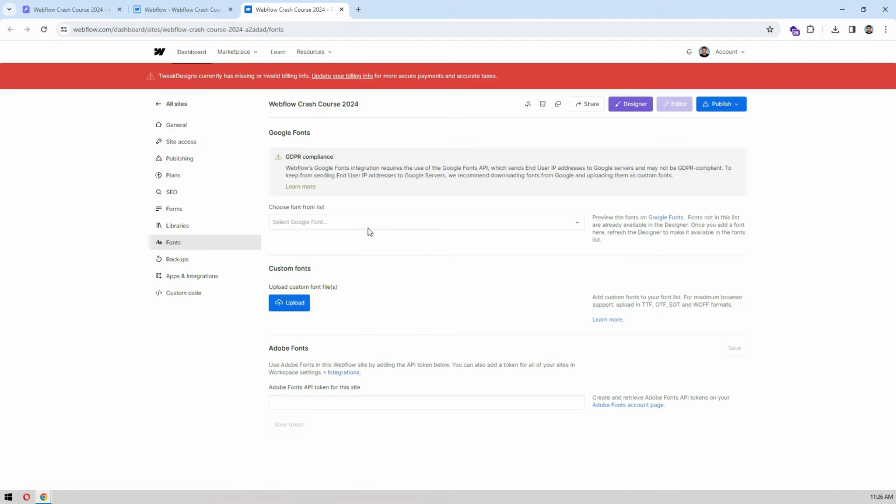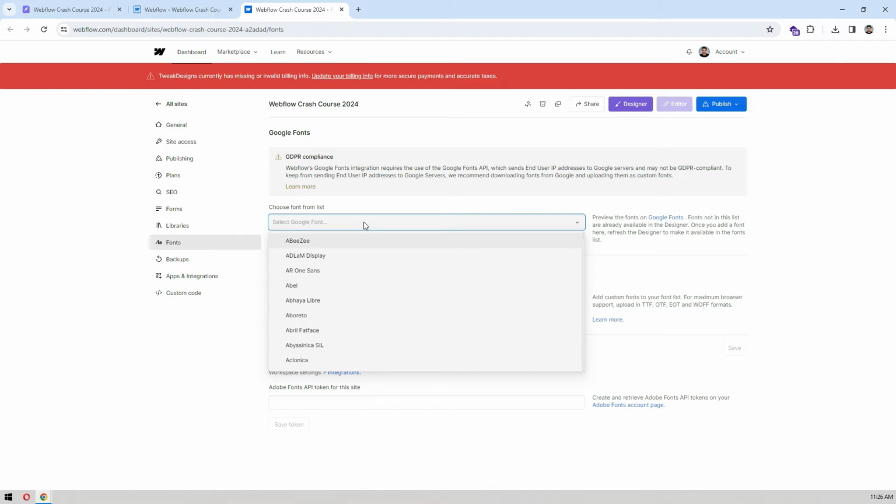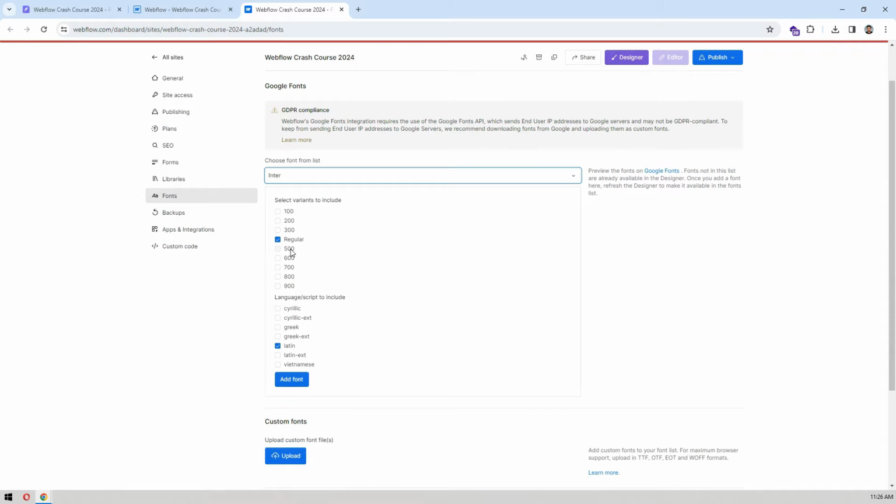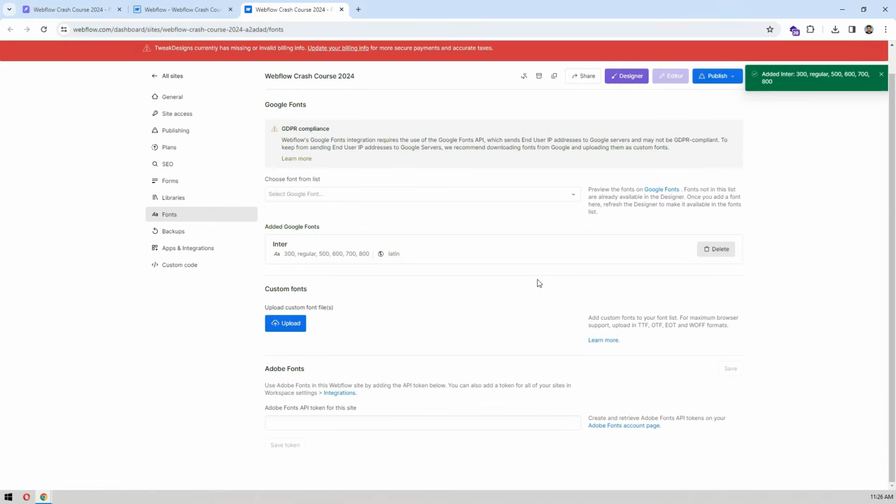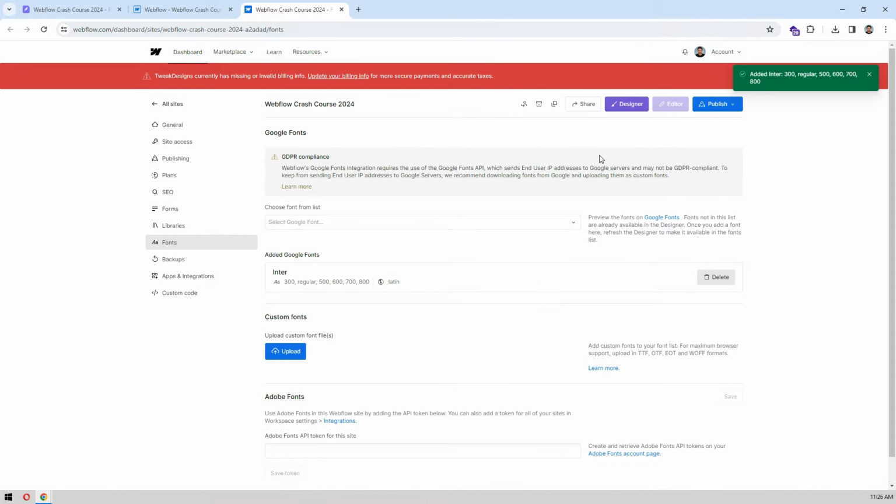Here under fonts, we don't have Inter, so let's select it. I just type Inter, and here let's just select some regular fonts, 5, 6, 7, 8. I'm just selecting them. It depends on your choices, whatever fonts and font weights you are using, you can do that. And from there I'll just go to the designer again, so that I have the font, right?